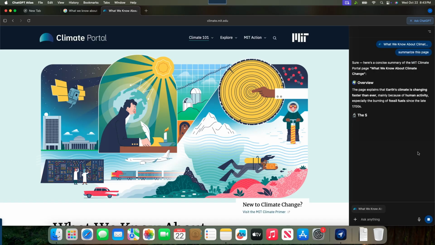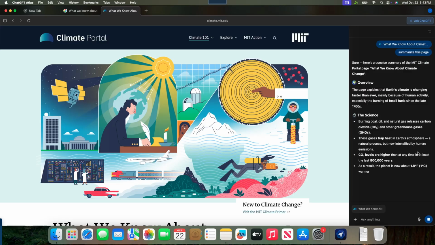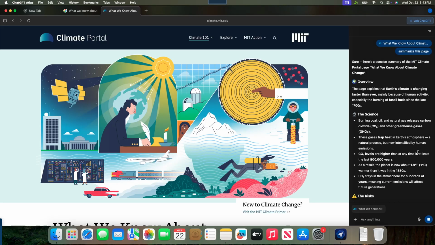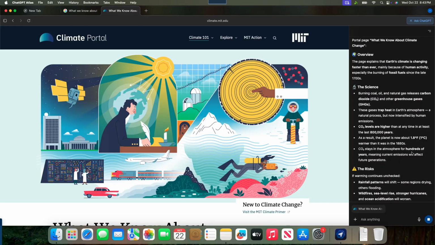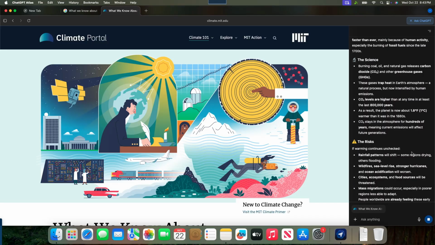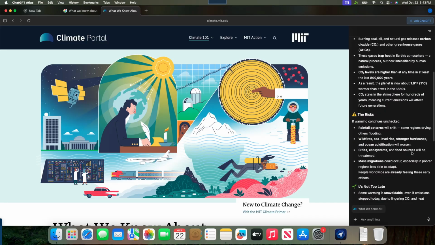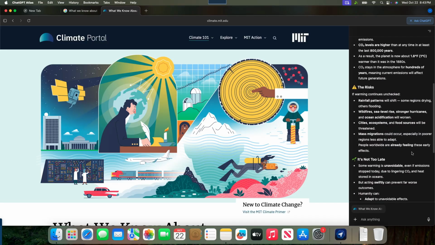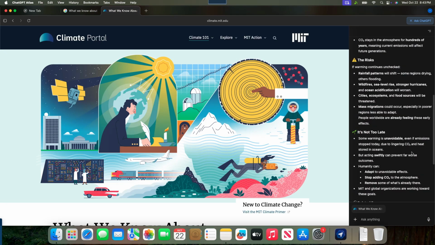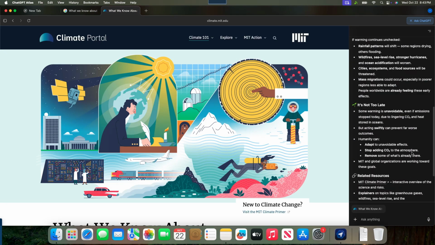Using ChatGPT Atlas in this manner not only enhances your efficiency, but also ensures that you're interacting with credible and comprehensive sources of information. This practice can significantly support your efforts whether you are conducting in-depth research or seeking a brief overview of key topics. So there you have it, a simple, effective way to use advanced AI tools like ChatGPT Atlas to become well-informed on any subject matter.